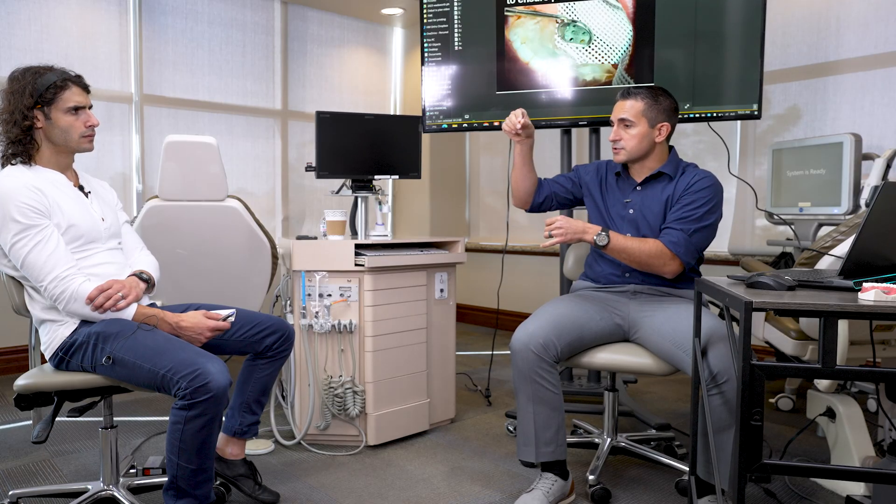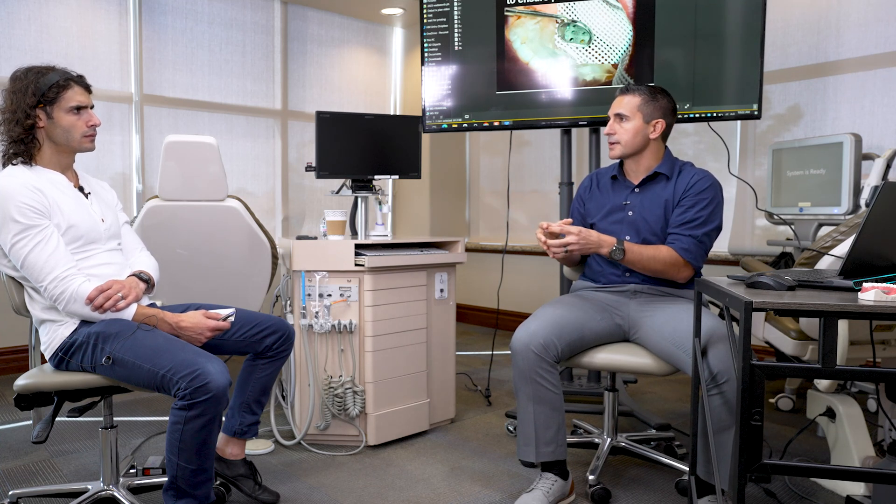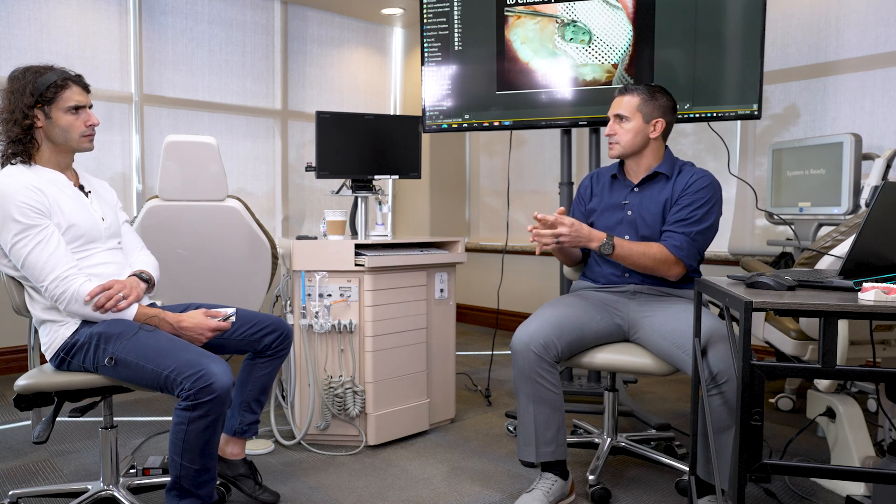From my standpoint, it's a lot easier and more predictable to pilot first. You take a small drill — there are different piloting drills — and you puncture that area. With FME specifically, the guide is designed to fit as ideally as possible. It's a 3D-printed plastic guide, so that piloting drill can only go straight up and down in one specific area. You pilot, puncture the hole, then a second drill takes that hole a little further into the spongy bone, so when the TAD goes in it has a site ready to receive it at the exact planned angulation.